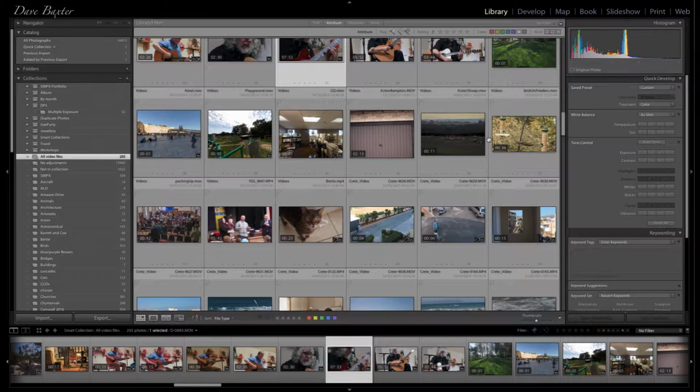Nikon cameras have had intervalometers in them for years. Canon have only just started putting them in their cameras. But it means you can take hundreds and hundreds of pictures and then load them all into Lightroom, and then Lightroom can turn that into a video for you, and that's what I've done here. So there we go.